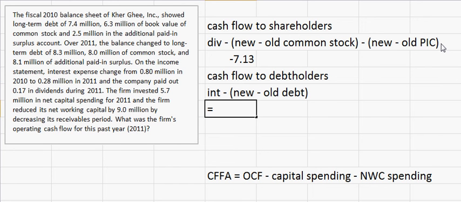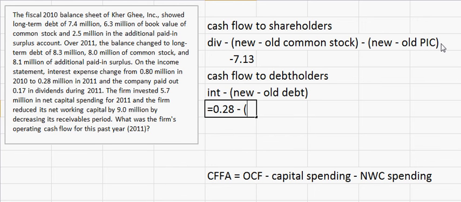So in this case, we have two interest figures listed. They paid 8 million in 2010 and 0.28 in 2011. But interest is a flow measure, not a stock measure. When we pay interest every year, as opposed to an asset that sits there, it's just a reference to historical cost. Interest is a flow, and that means the only interest that's relevant to our calculation is interest paid in the current year. So we want the 0.28 million, which represents interest paid this year.